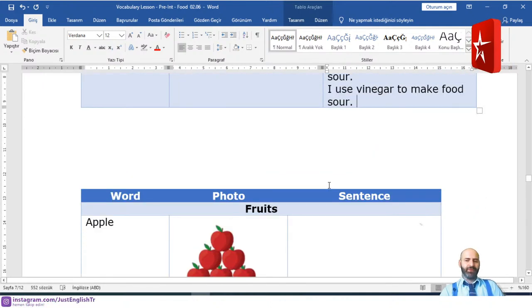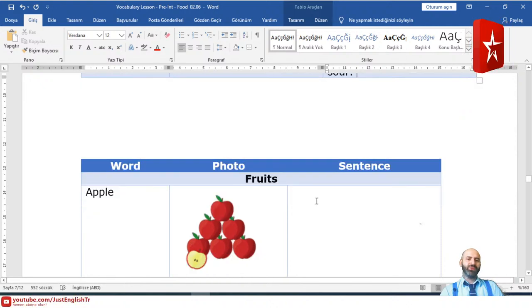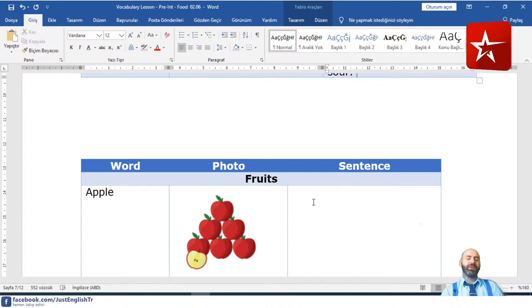Now let's talk about fruits. I think you understand most of the fruits and we don't need to prepare some sentences. Bulgur is bulgur. It's the same in English. There is no translation for it. And actually, I watched some videos and it turned out the first official name, bulgur, comes originally from Laz. Laz people created the name first. And in Laz language, bulgur means the heart of something. I don't remember. Buğday is wheat. Wheat.